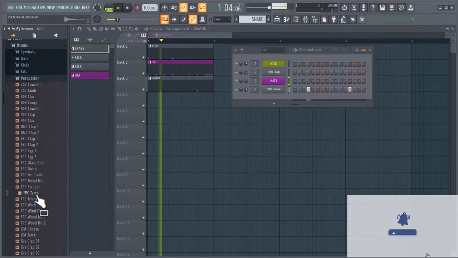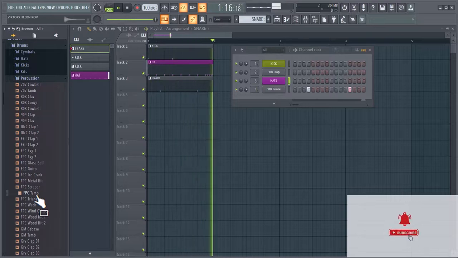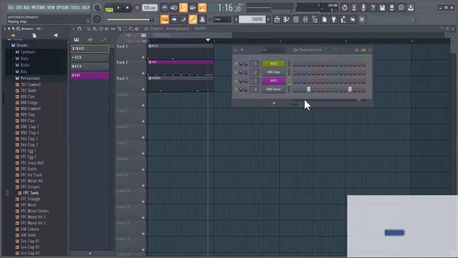See, that's what I want to do. So while it's playing, I'm going to be looking at this channel rack playing step. Then it's going to give me an idea of where to place it. So I'm going to drag this stamp to my channel rack.